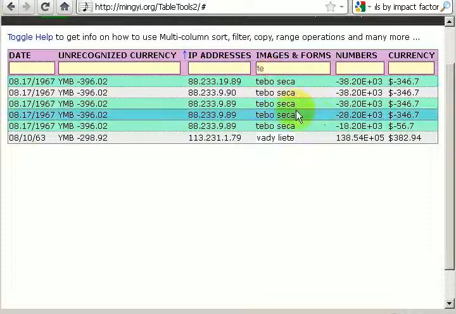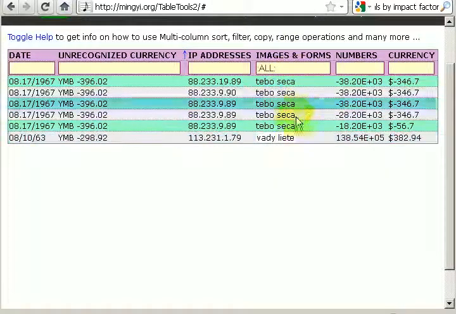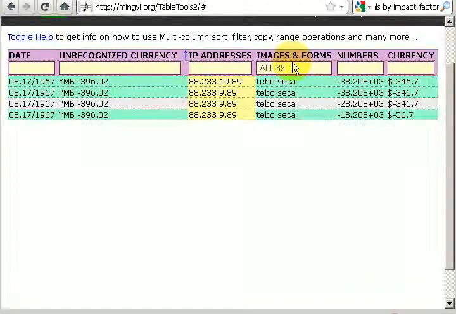Okay, so this has TE. And it also supports some special directives. For example, if I want to do an all column search, not just the current column, I can do a colon, uppercase ALL, colon, and then do, say, 89.